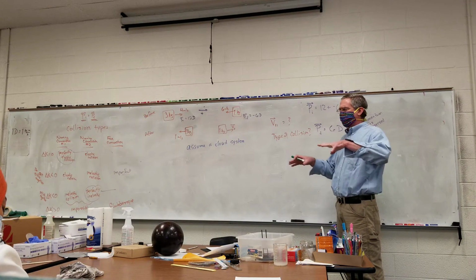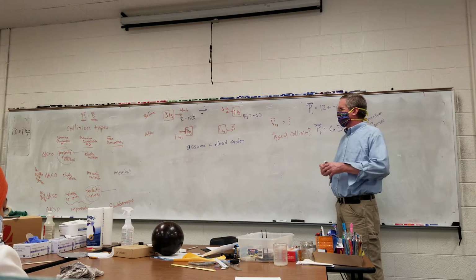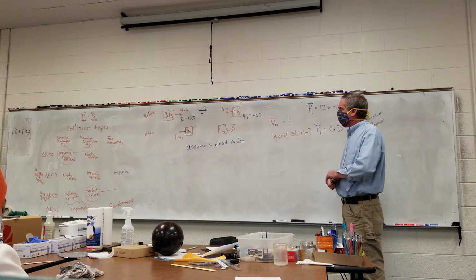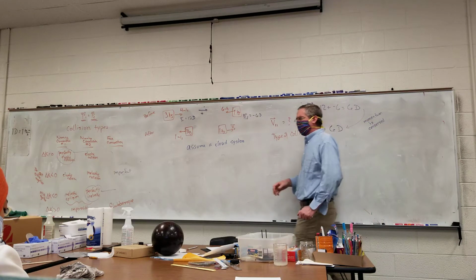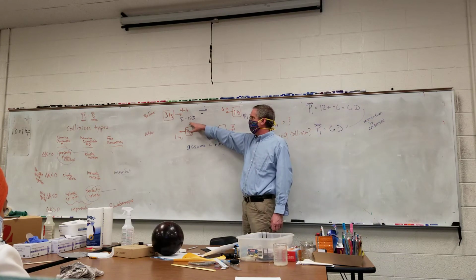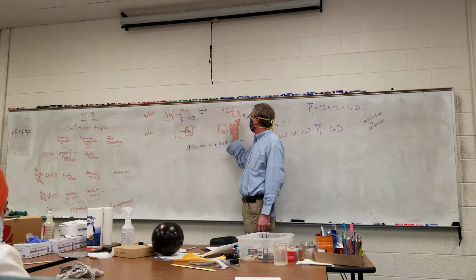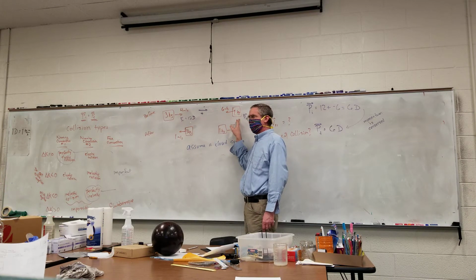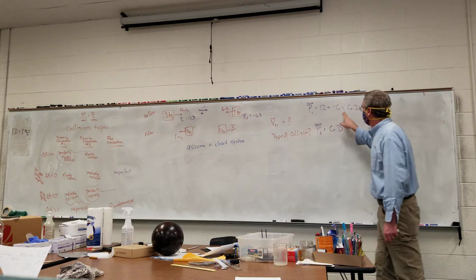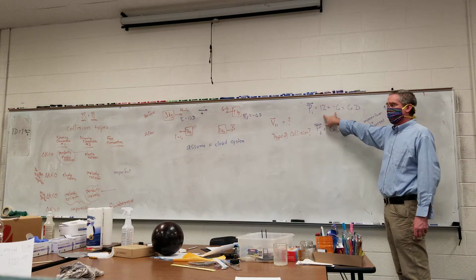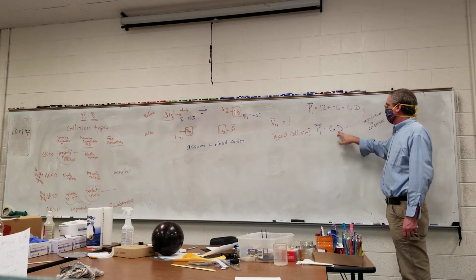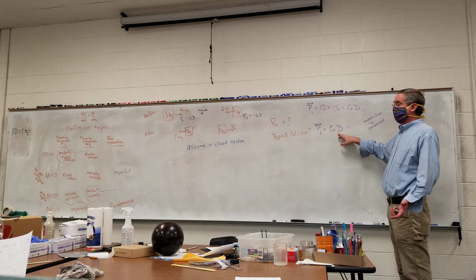I know people are in various spots right here. Let's take a look at this as a group. I think everybody got as far as this: 12 units of momentum before and -6 units of momentum before. So the total momentum before was 6 units, just add the two. And therefore that's the final, because momentum is conserved.